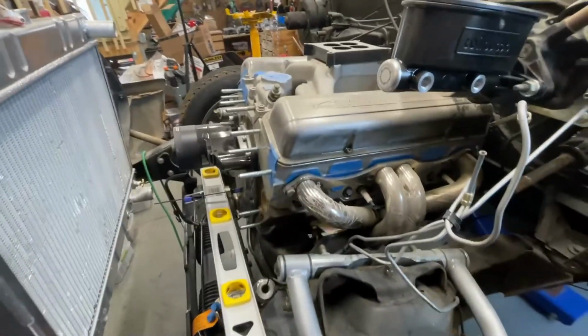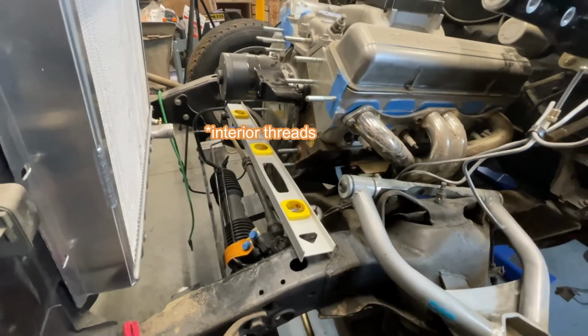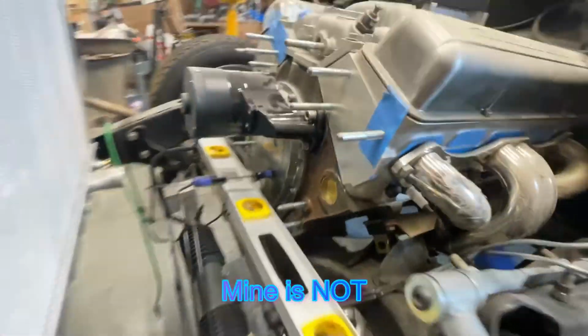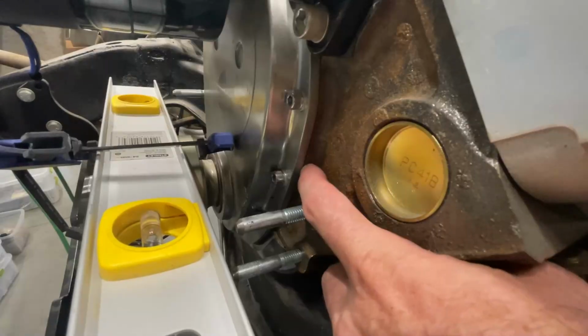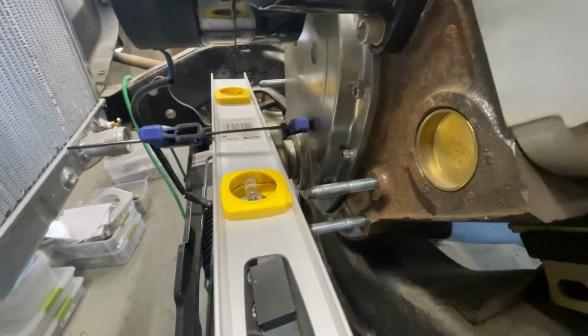This is a 1961 283 block. At some point they started threading the ends of the crankshaft. So the crankshaft snout down here would normally be threaded. Mine's not. But to get that on, you have to basically hammer it on. There's no other way. What's the appropriate spacing here? Somebody gave some guidance of 3 inches from the face of the block at the timing cover to the end of the harmonic balancer.